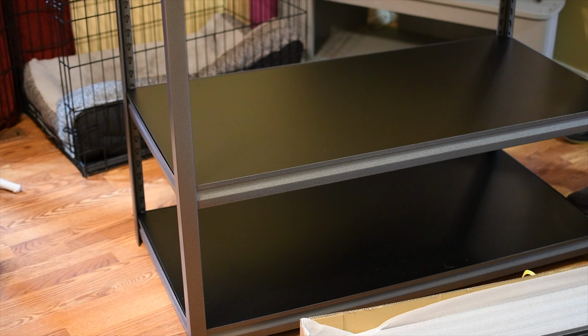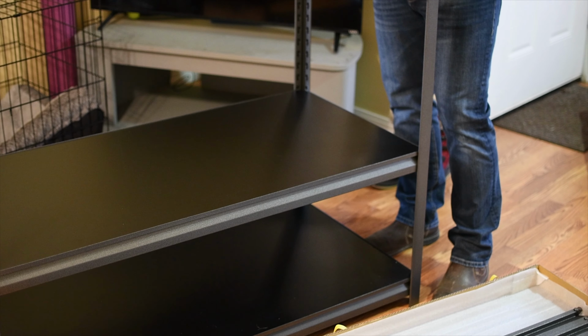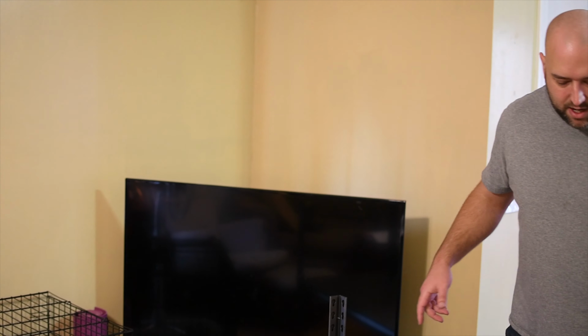All right, we're going to probably get one more section of shelf on. Then I think we're going to try to move the bottom half into that room after we clear a path, and then we'll probably finish the top half once we're in that room. Only because these things are like 100 pounds a piece when they're all built. And with the wife being pregnant, I don't think she can help me lift too much, and I don't think I can do a 100-pound shelf by myself. So yeah, all right, let's get back into it.